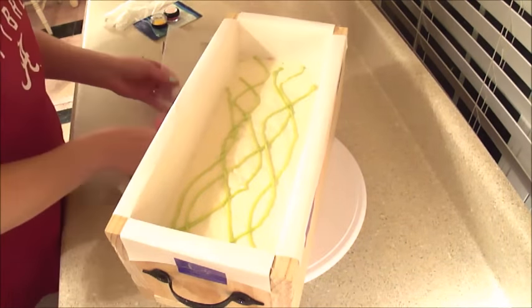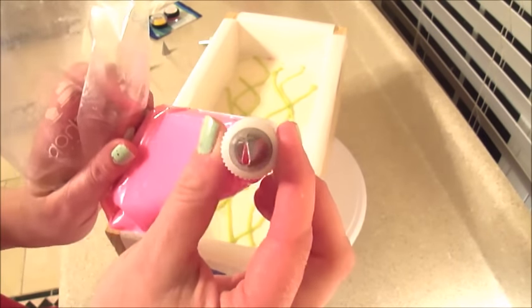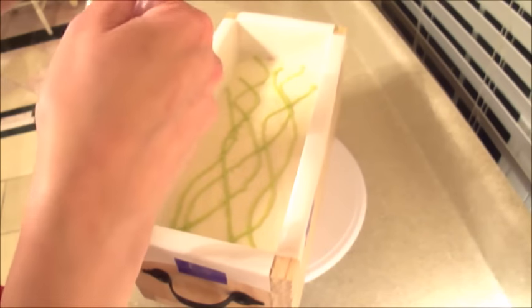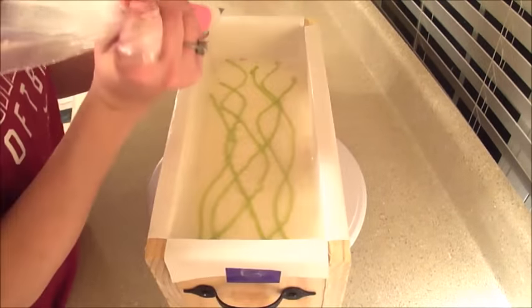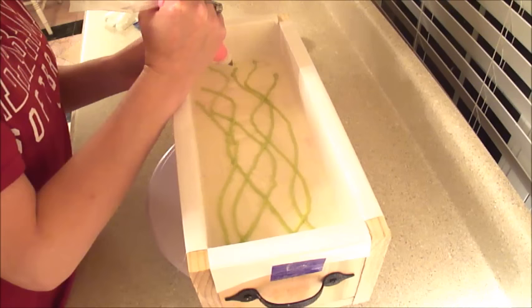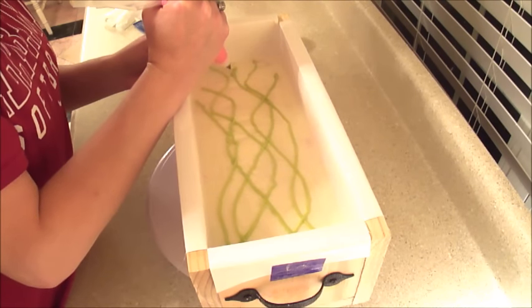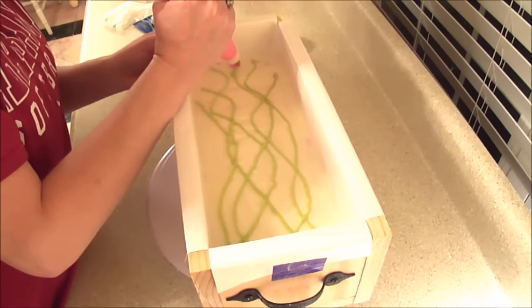Okay, then with the pink, this is Wilton 102. It's a really small rose tip. I did this a long time ago. I think I have another video of doing the sweet peas. It's kind of like a ruffle.